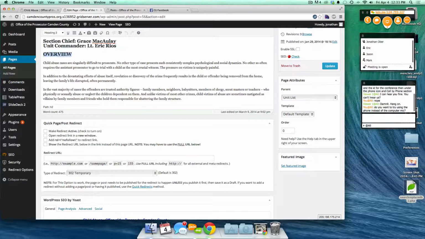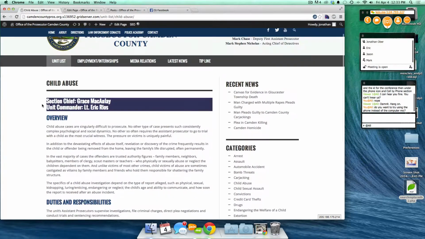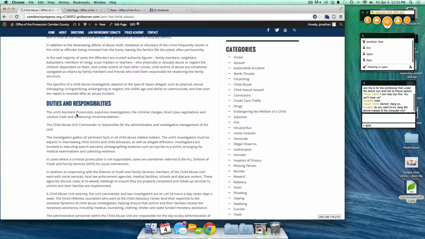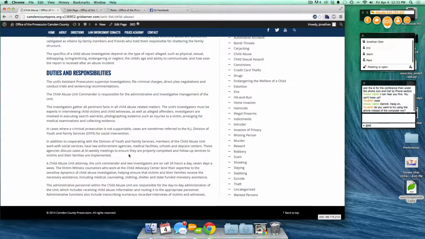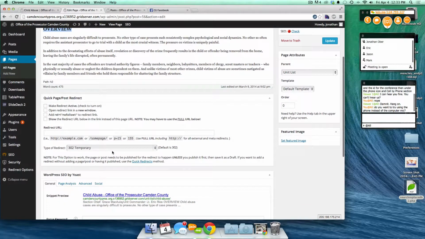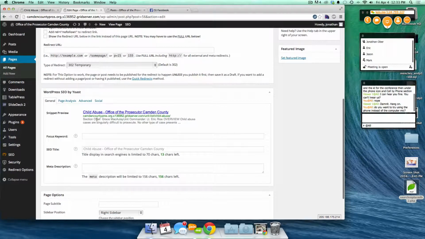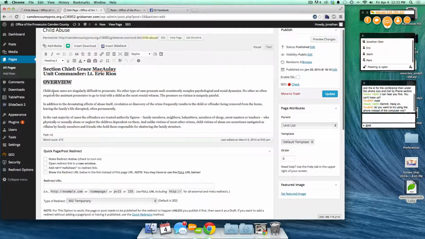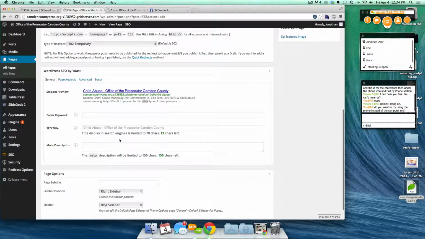This is where I wanted to focus on those, so that when somebody came in here, they could see it split up where you had the overview and the duties. Some of the others had two or three more sections underneath them. You'll notice even here the WordPress SEO is right there, so you can edit those keywords and the title and description that shows up. Maybe it's not important that the section chief names are in the Google listing, so you can come through here and take that first paragraph and edit that content, if you want.